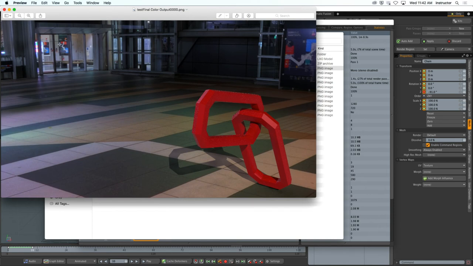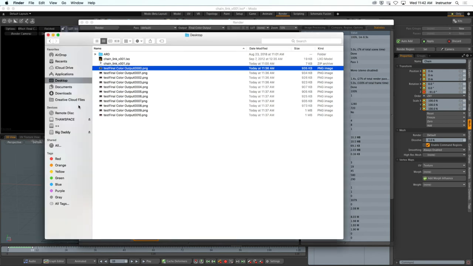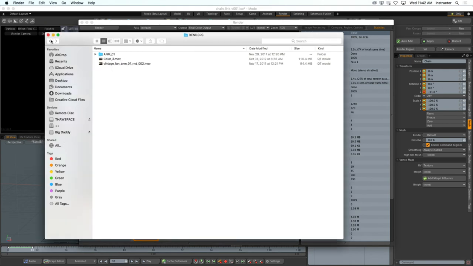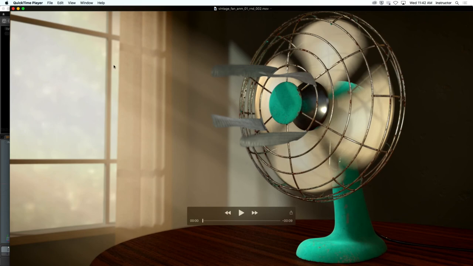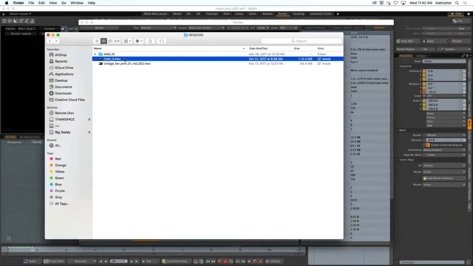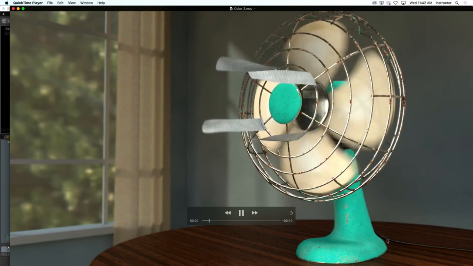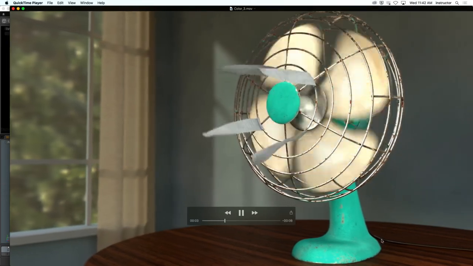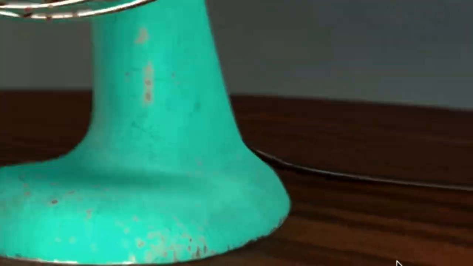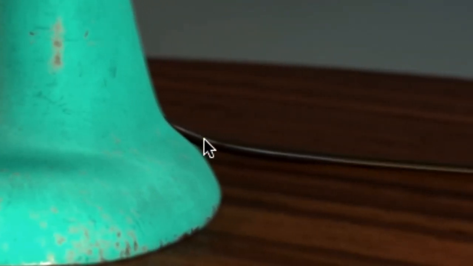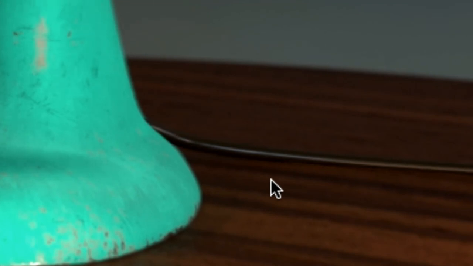Okay? Someone noticed earlier, I think it was Dominic, that in my fan, there's a little firefly that's happening down over here. See it flickering? That drives me crazy. I don't know if you guys can see it. That's a firefly. That's just a reflection ray getting the wrong value, and it's shining bright every once in a while when it's not supposed to be shining bright. Could be a spark. Either way, I don't want it there.